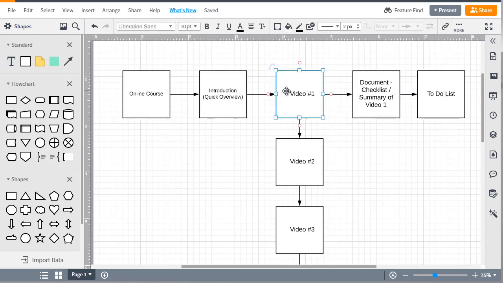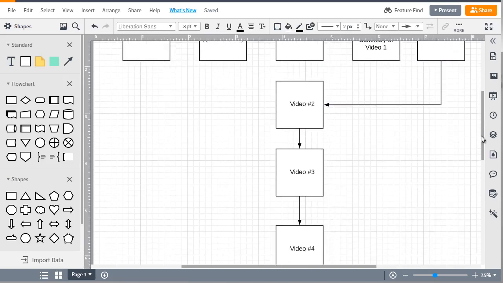So maybe they learned something here and they need to implement that in here. So you see what's happening? The majority of courses have it where it's like watch video 1, watch video 2, watch video 3, and then they get overwhelmed and they quit. So what you're trying to do here is break things down so that it's not as overwhelming. All right, so once they've finished the to-do list, then they can move on to video number 2. So in that case, we delete that arrow. So it goes from here to here. And then next we have video number 2 to 3.